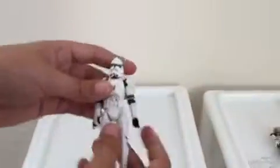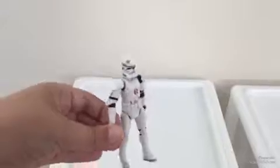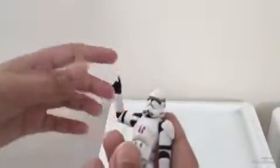So now let's look at number 9. Number 9 is the 91st Recon Corps Trooper. I wish they'd make him in the Vintage Collection Clone Trooper style. They have a good style for it. They could just take the white trooper and paint his red markings on the figure. So, yeah.